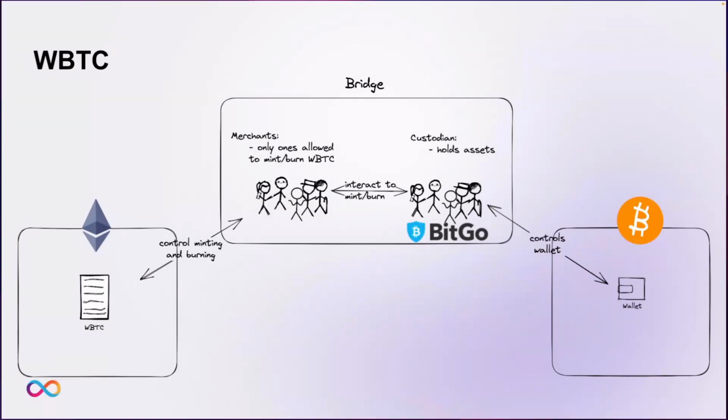And we call this type of a bridge a trusted bridge. So a trusted bridge depends on a central entity for operation. It has trust assumptions with respect to the custody of the funds and the security of the bridge. The users rely on the bridge operator's reputation, and they have to give up the control of their assets.